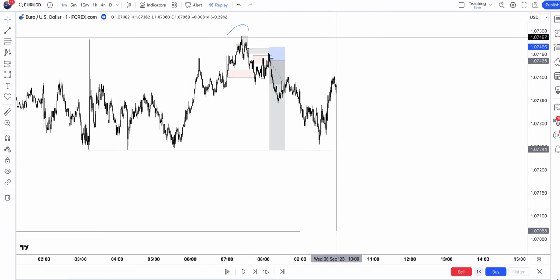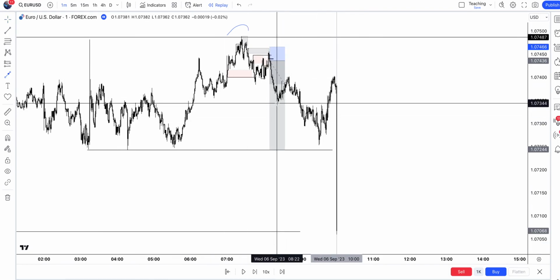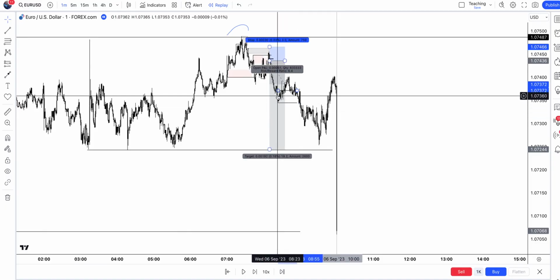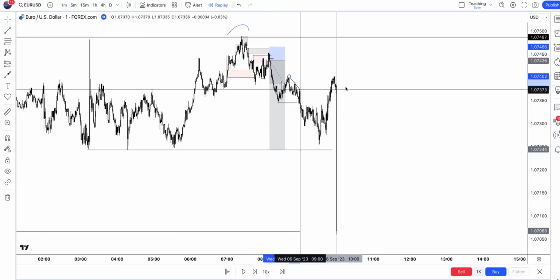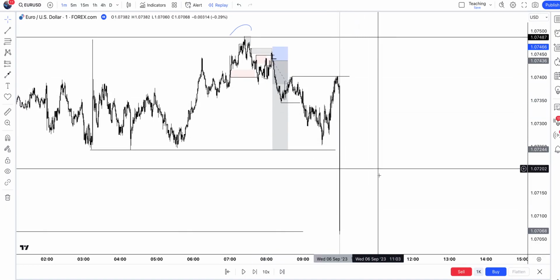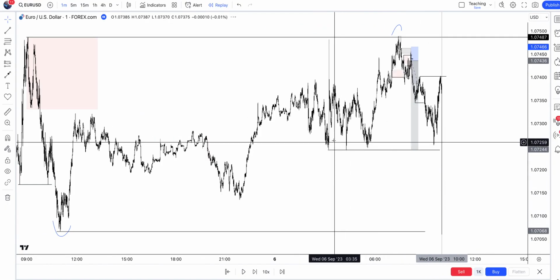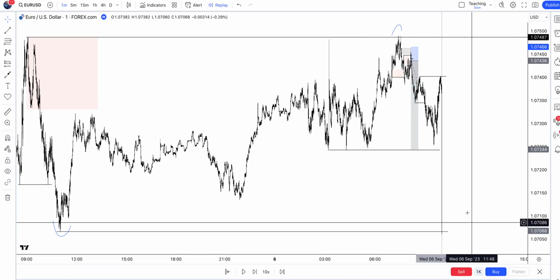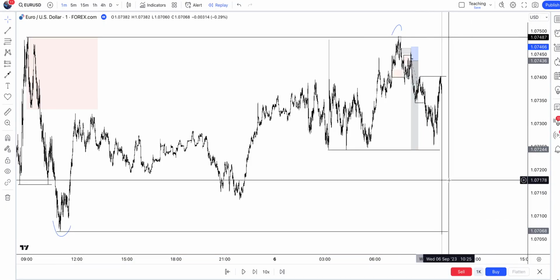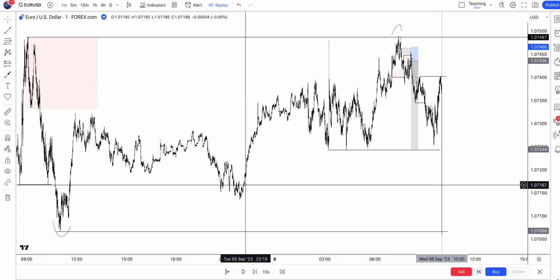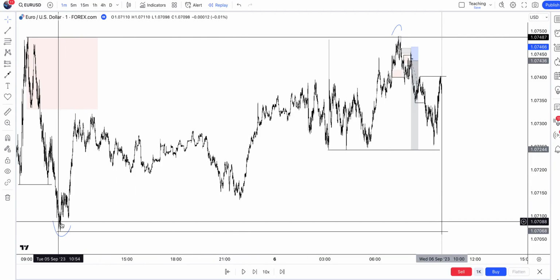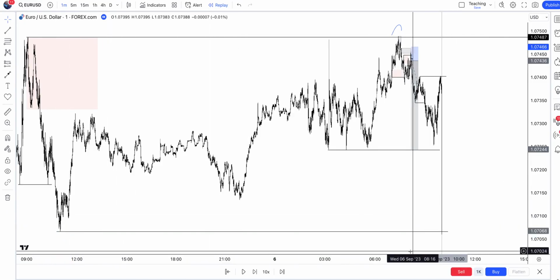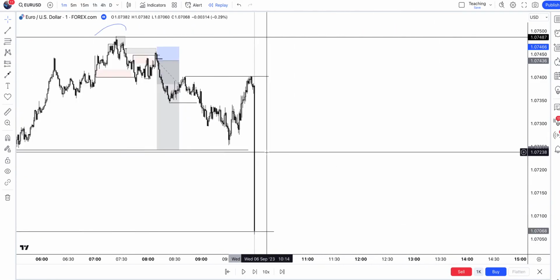As for entries, maybe another cheeky one here. Okay, we take that low, sellers induced, take that high, and we sell off, right? And what do we sell off to? We take that inducement low, and we also take out the structural point over here. What does that now tell me? Well, that now tells me that anyone buying from this area over here or buying from this area over here, they have now been trapped, and we've now taken liquidity, okay?